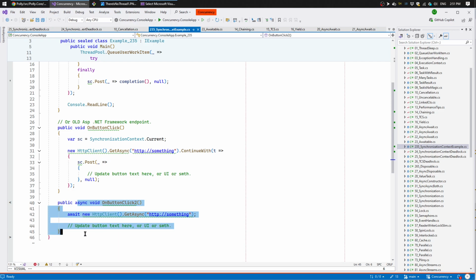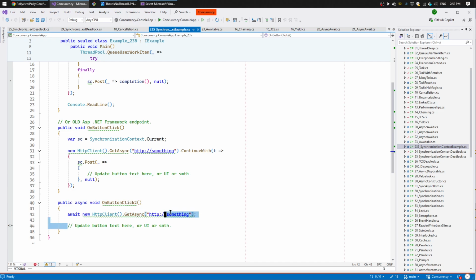This is absolutely the same method as this one, only simplified with async await. Basically, async voids were added to the language only for the case of these events. Never use them in regular code because they will introduce nasty bugs. With async void, you do not have a task, so you cannot inspect its result, and exceptions are also not propagated anywhere, etc. But in UI frameworks, you might use async void, and you can just await your image.